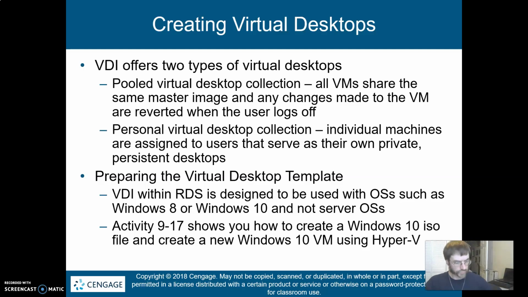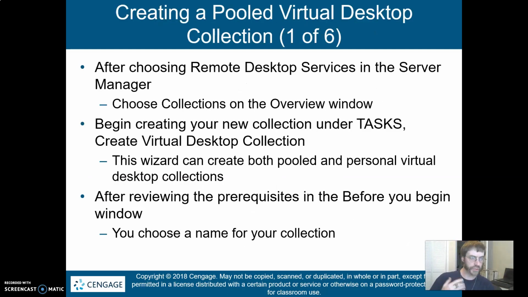Anyway, so once you create your virtual desktops, you're going to create a pooled desktop collection. So you've got your Remote Desktop Services and Server Manager. You'll have your three options: your servers, and then your collections at the bottom. You choose that. You're going to create a virtual desktop collection. This is actually the same way you would go to edit those settings, except that when you click that tasks menu, instead of choosing edit your deployment, you would choose create collection.